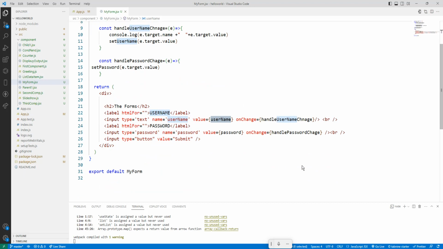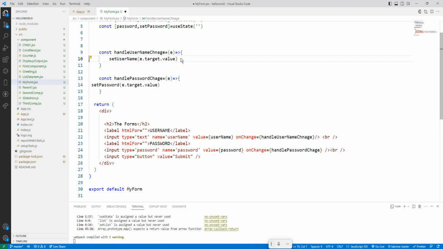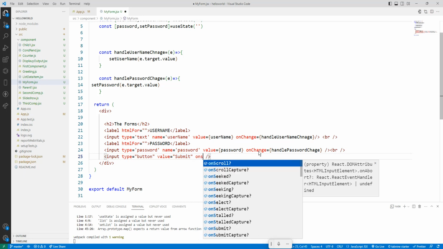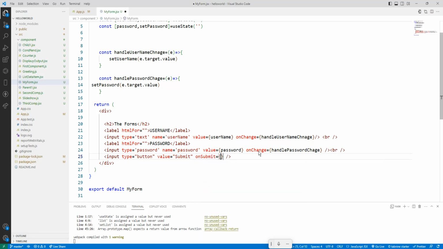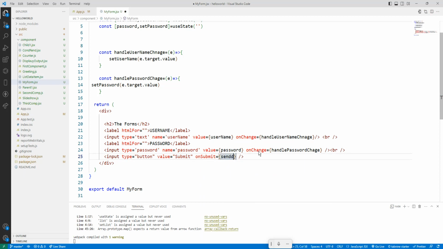Same thing I will do for handle password change, so e dot target dot value, like that. Got it? Then after submit, we are going to call one more method on submit, send the data to server.